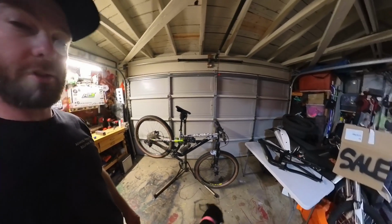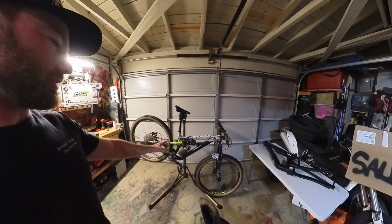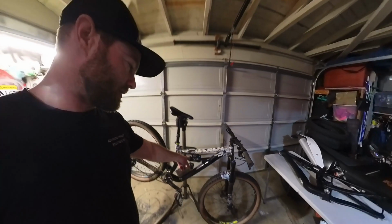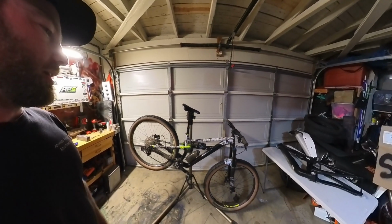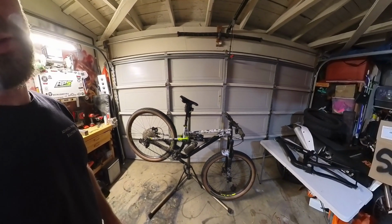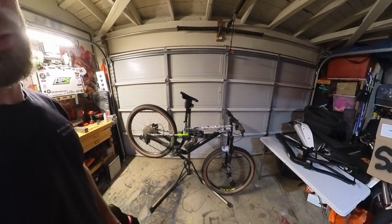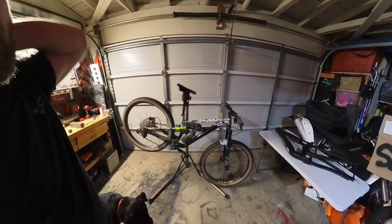Polygon is a great bike. I've had nothing but good things to say about this bike, especially when I upgraded the rear shock. It's just been a freaking awesome bike. And the Sea Otter downhill course isn't really that gnarly at all, and there's a lot of pedaling. So honestly, this bike would have been just fine.